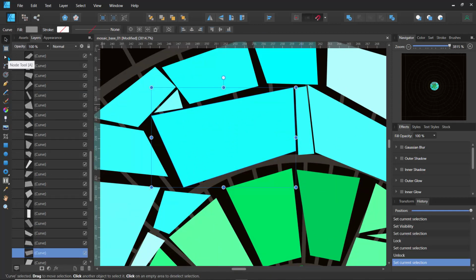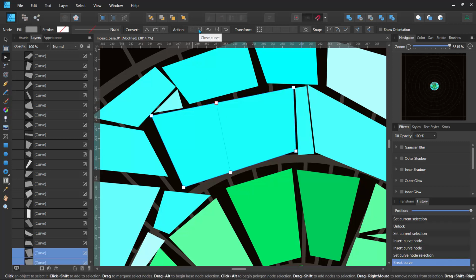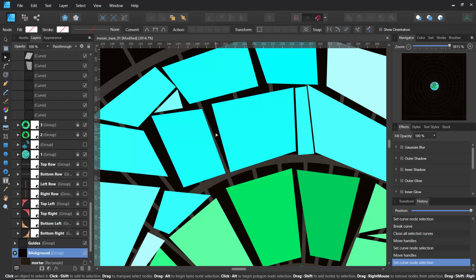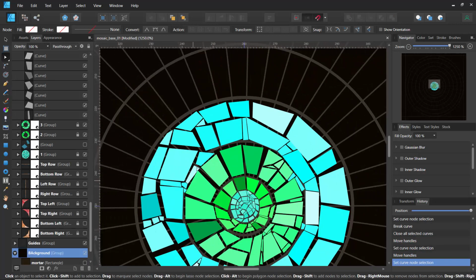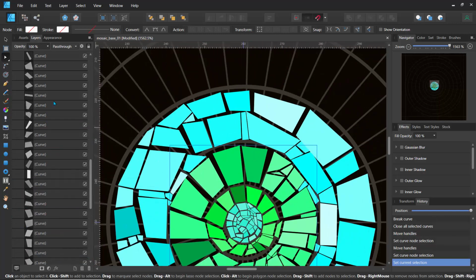So let's say I select this one and I want to break this shape. All I need to do is to switch over to the node tool and add a node here and add another one here, and then I'll hold shift and click the first node, and over here at the actions I can click on break curve, and then I immediately close the curve. So by doing that, I can now go and select these edges, and you can see we've broken the shape into smaller constituents. So that's how I was able to add a little additional detail apart from just breaking. So that's how I was able to break this.